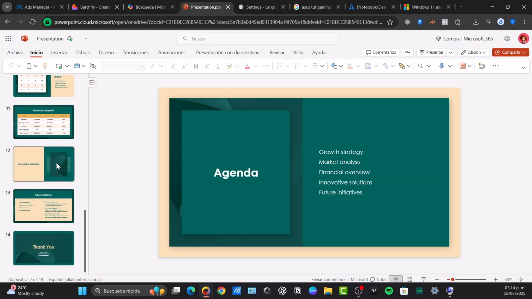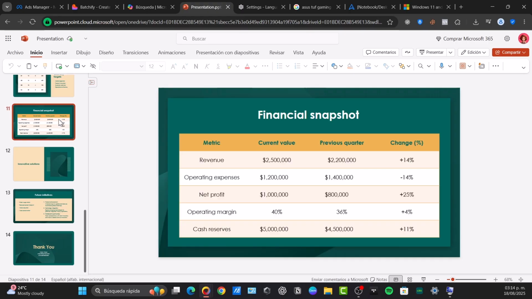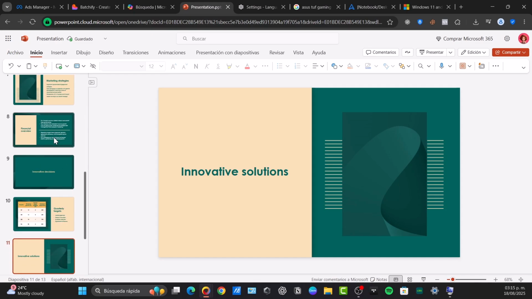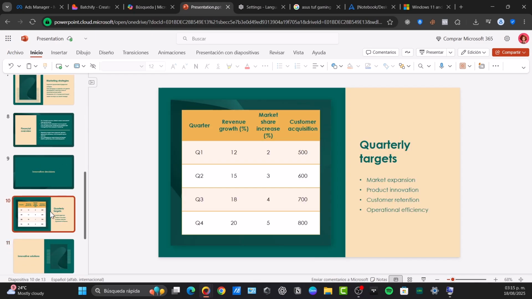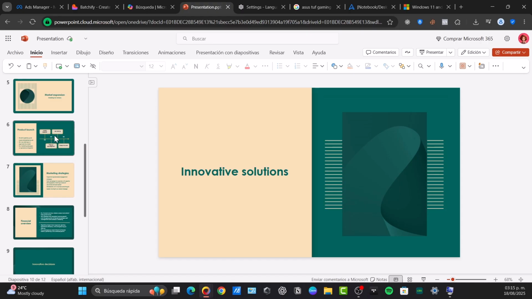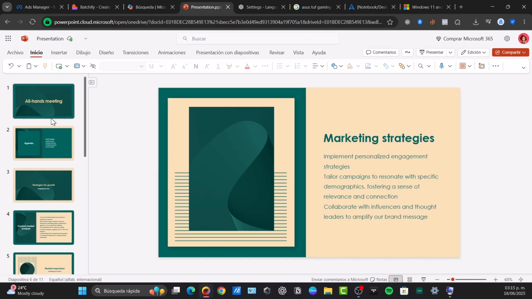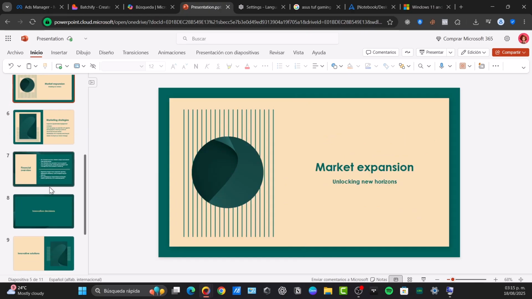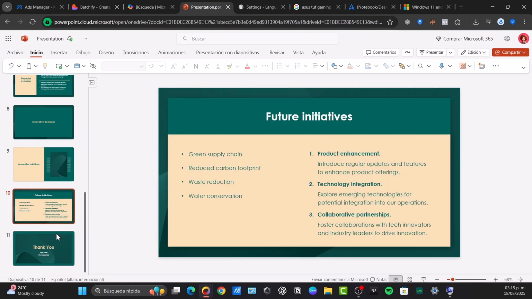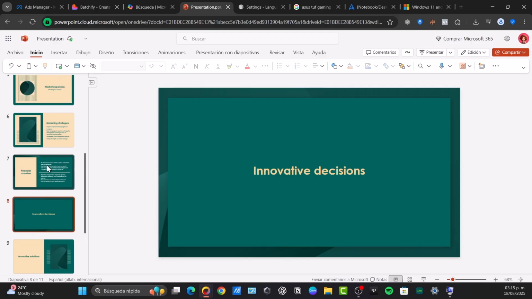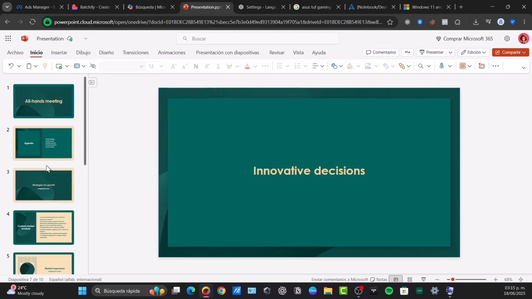For example, I'm going to scroll all the way down. I go for the 11 and I delete this specific element, so I no longer see it. And I do exactly the same thing with all the slides that I do not want to see. For example, page number 6, and do exactly the same with number 5 also. So once you have done this process, you're actually good. In this case, I am left with only 10 slides. With these 10 slides, I wanted to create and start my video.